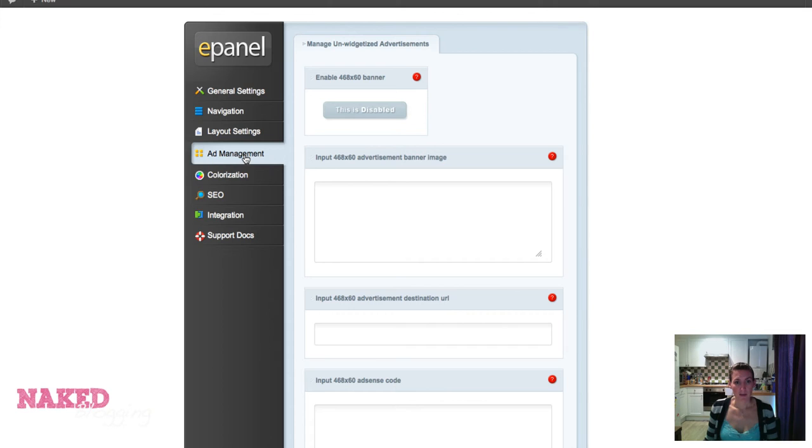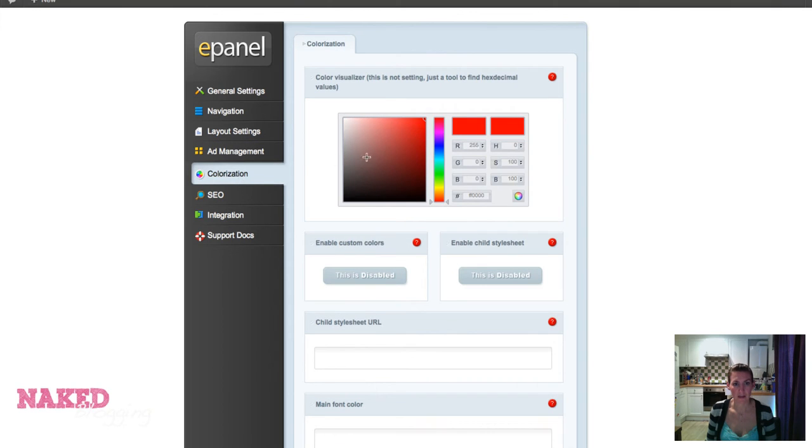The nice thing about ePanel is that, and all Elegant Themes, they come with built-in advertising. Monetization is something I'll touch upon in future. If advertising is something that you want to include in your blog or your website, then this is brilliant because it's all pre-formatted for you, and you can just fill in the boxes as you need them and save your changes to see advert space fitting into your website.